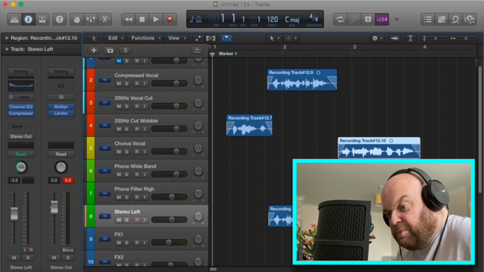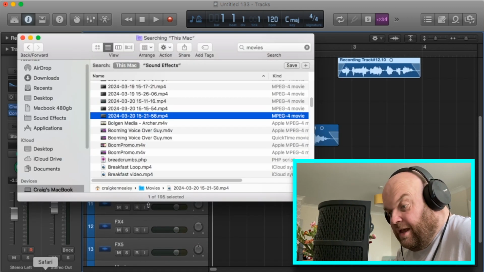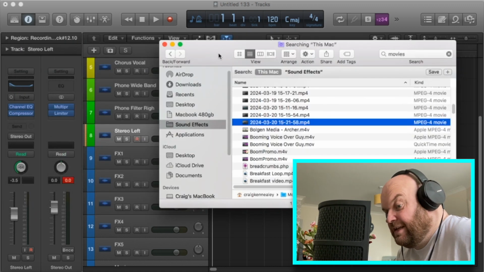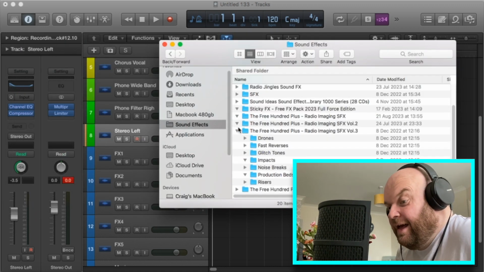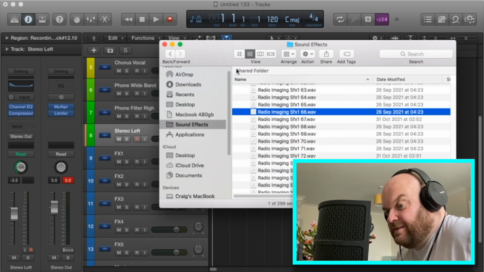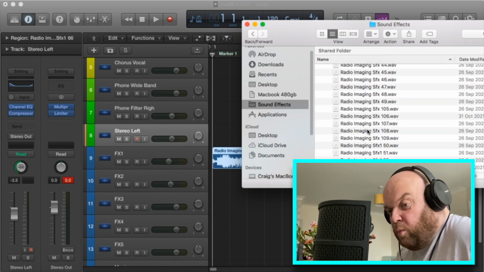And then it's a case of just putting some sound effects. So we'll go through our sound effects packages. Plenty of those to get through once they decide to load. There we go. I like that. We'll use that. Let's have that at the start. Building into a bit of a whoosh explosion.